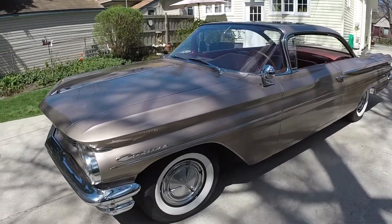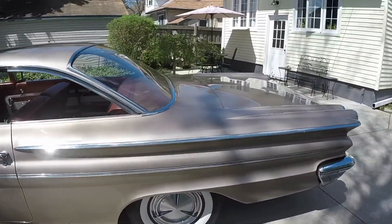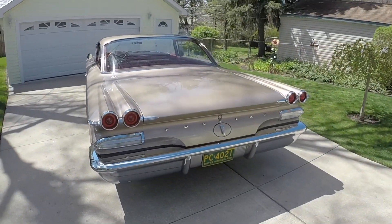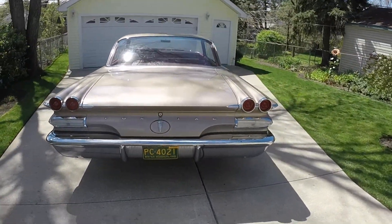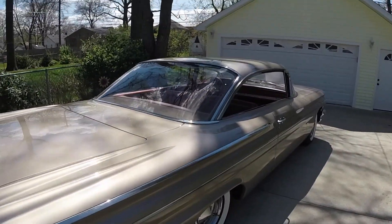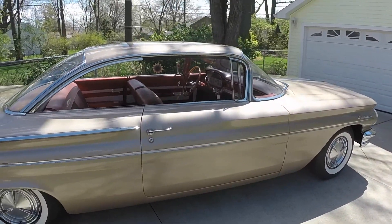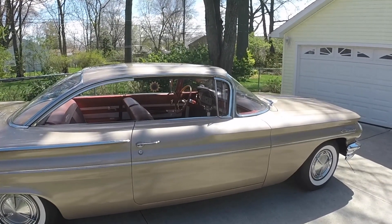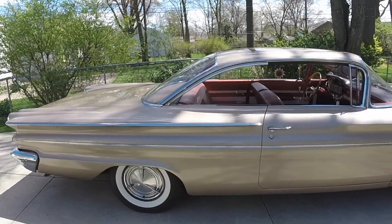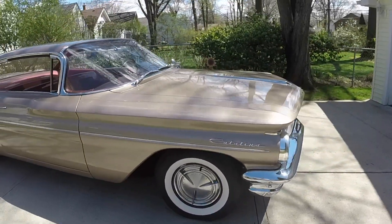I thought I'd throw up a little video here on the Pontiac. I've had it out quite a bit over Easter weekend — Good Friday and Saturday evening. It was really nice, like in the 80s on Saturday, so I had it out cruising. A lot of other people were out cruising on Woodward, so there were lots of fun cars out. I parked next to a '61 Cadillac that was unrestored and got a lot of good feedback on this car along with the guy with his Cadillac.